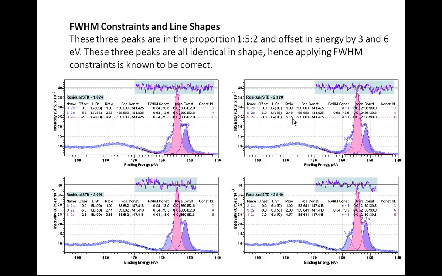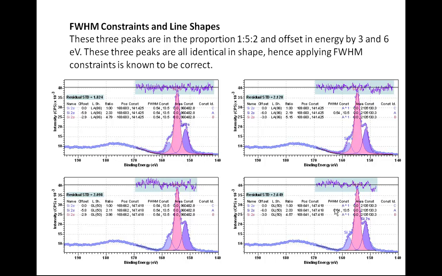It's very close. On the other hand, when we look at a line shape that doesn't approximate the data so well, we end up with offsets that are not dissimilar from the unconstrained peak fit using a line shape that is more appropriate. However, the area ratio is very different. We've got 4 instead of 5 for the area of the most intense peak relative to the least intense peak. So this is producing an erroneous result in terms of the structure of these peaks.